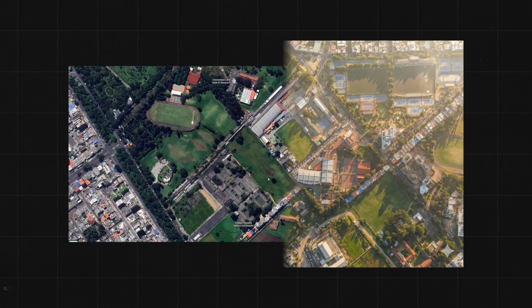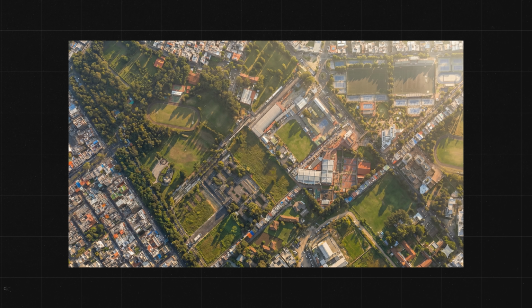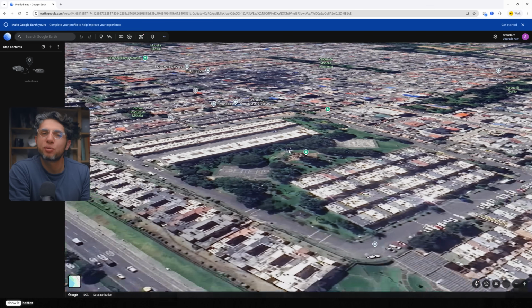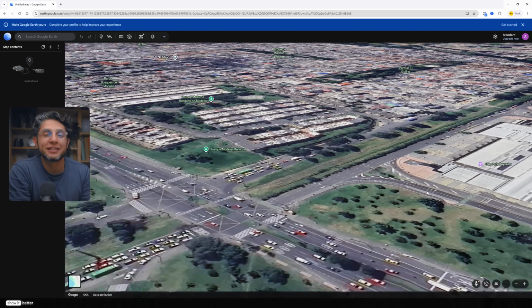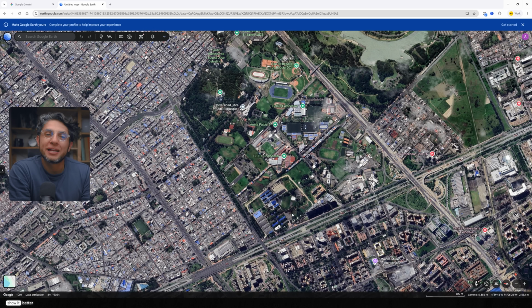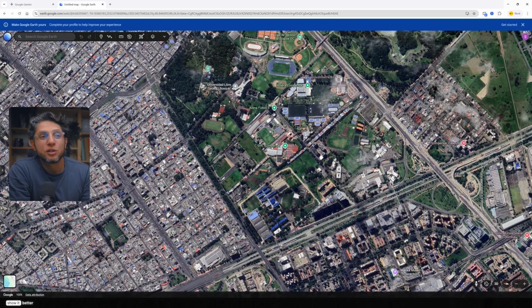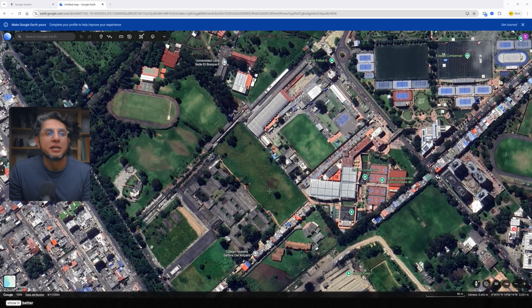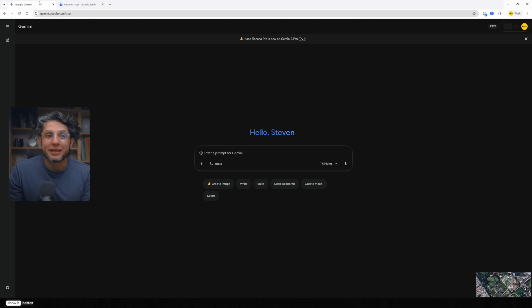So this first example I think is really useful for turning your satellite image into a better photo. Now, we all know the frustration when you go check the site of your project in Google Earth just to find that the image is in a very low quality, very low resolution, and it's practically unusable. But with Nano Banana, that actually changes. So I'm gonna go to Google Earth and search for my site, which is this one. I'm gonna take a screenshot of the site view and then go into Gemini AI.